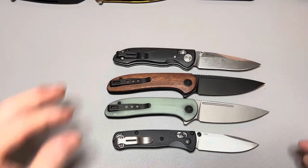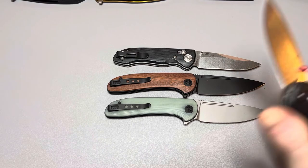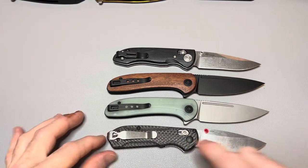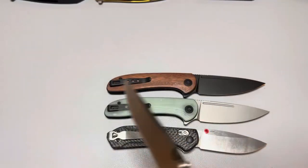It's a beefier Benchmade too, heavier than most Benchmades. Here's one that I'm gonna have a hard time selling because I want to buy it. The Benchmade Mini Freak. It's not mine, by the way, but I really like this one a whole lot.